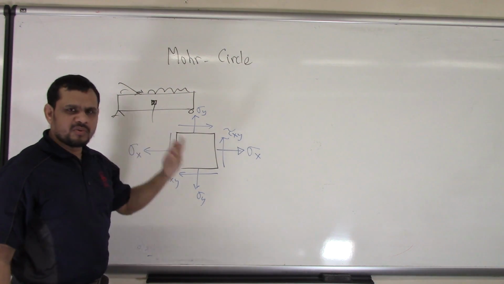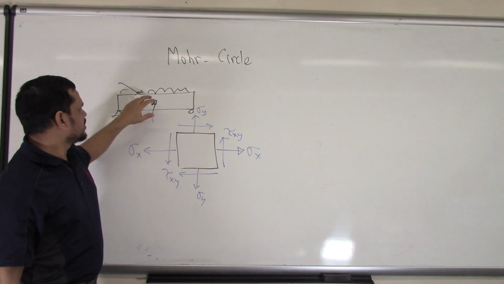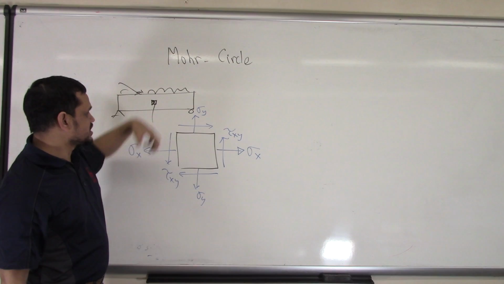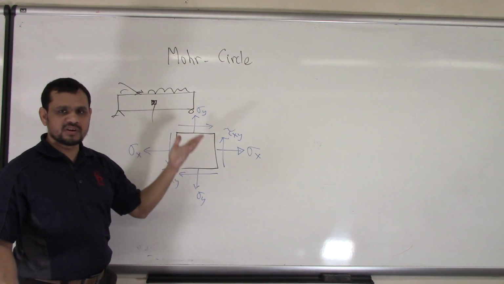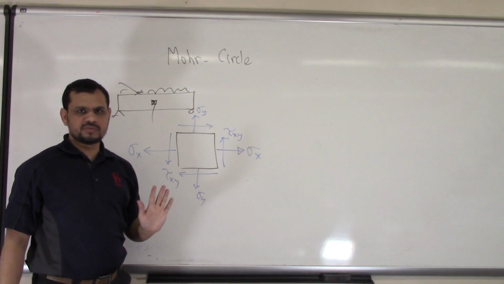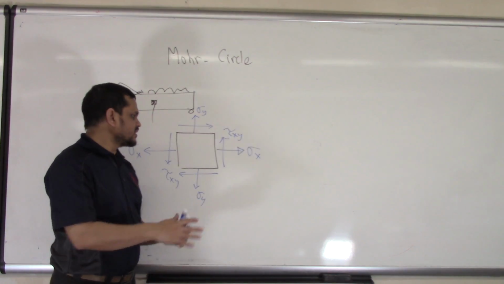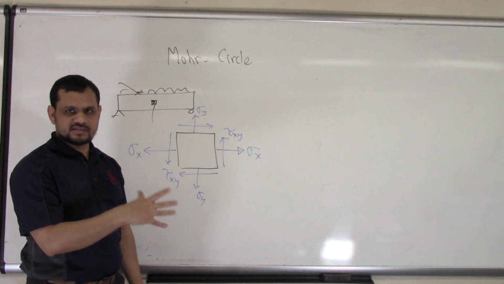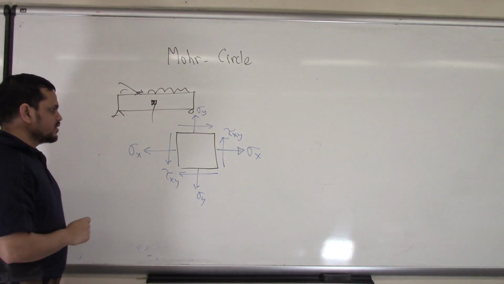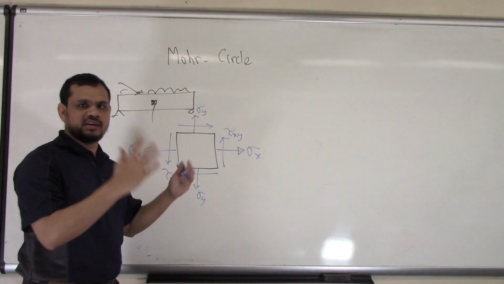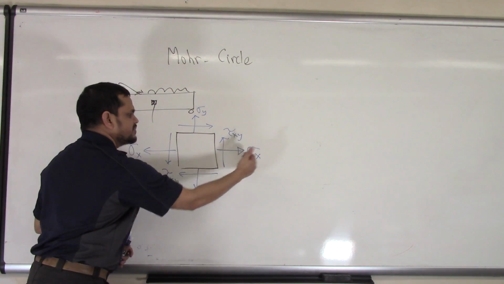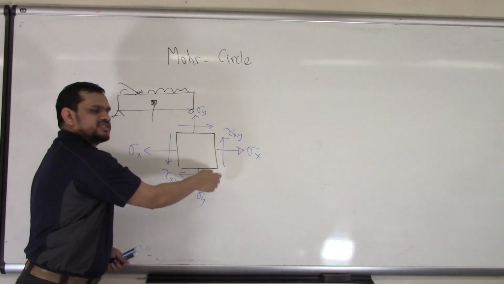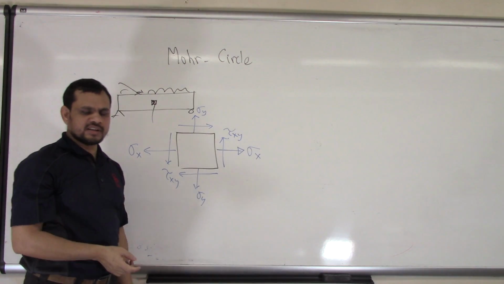Now, in a normal beam, sometimes this might not be present. If there is no stress this way, there might not be any axial stress here as well. So many things may not be present. But we are considering here a general case, so that we can use it for any type of stress combination. Even sometimes this shear stress may be downward, many different cases.